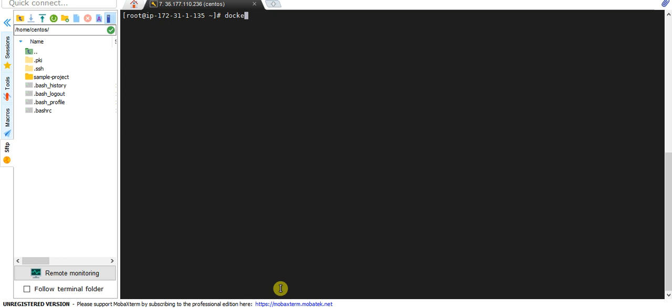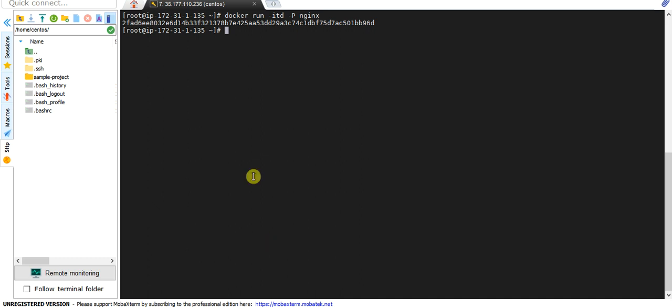So the command for port forwarding is docker run -itd, because we want to access the services of the container from the Docker host, and then nginx. Okay, now we ran the command.